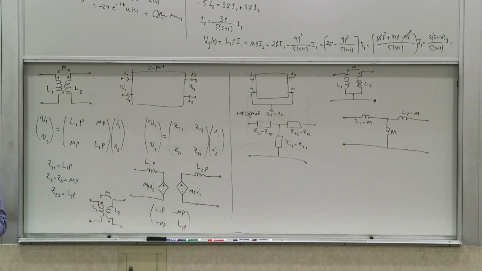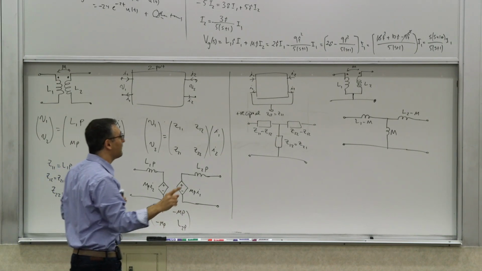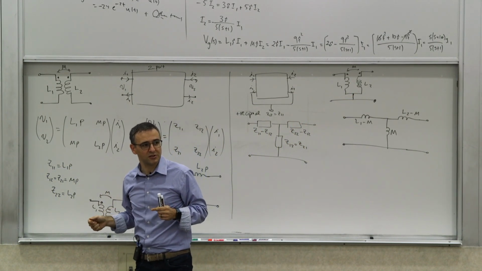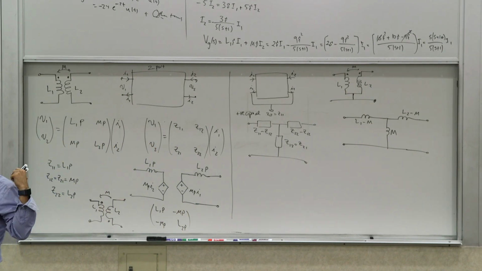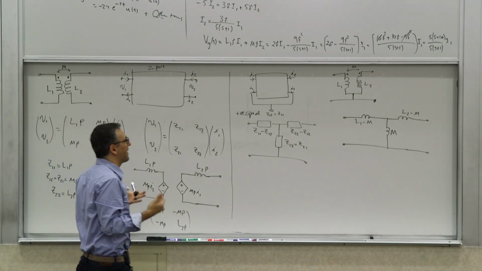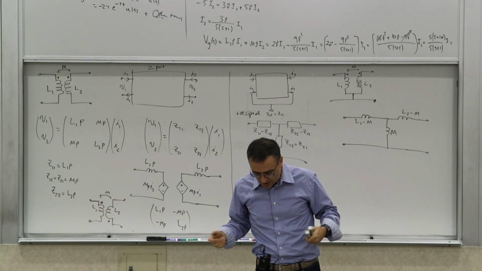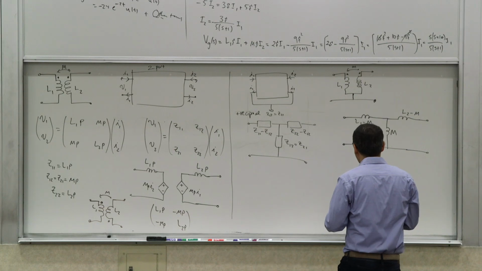Because it takes a transformer, not any transformer, if the negative terminals of the transformers are shared, you can always reduce it to this. It's a pretty simple model. So if you don't want to really worry about the transformer and the coupling and things of that sort, and if you have that particular connection, this will happen. Now, what if the polarities are the opposite?